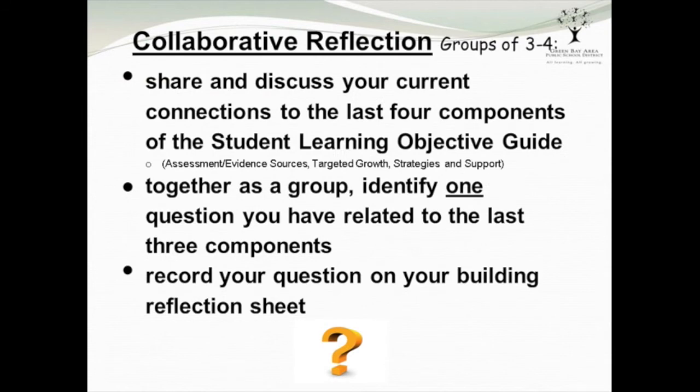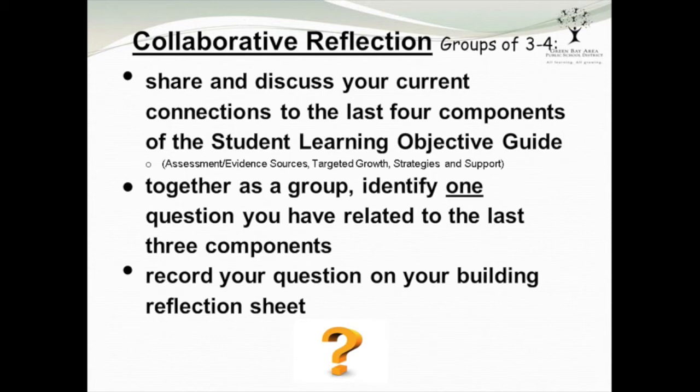You have just had the opportunity to self-reflect on the last 4 components on the back of the yellow guide sheet: interval, assessment and evidence sources, targeted growth, and strategies and support. In a moment, you will have the chance to reflect collaboratively. We will use the same process to reflect collaboratively again.